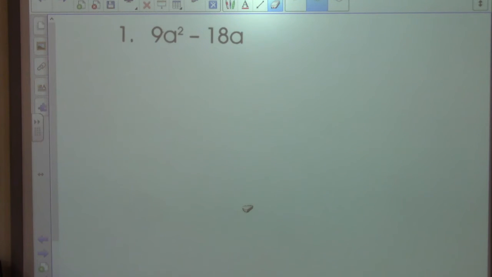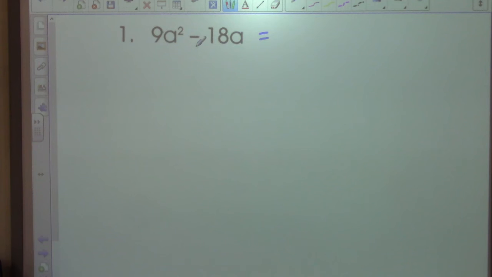Okay, let's go on to this one right here. We look at these things right here, and this is very similar to the one that the book got wrong on the first one. So right now, just looking at these two terms, this is again a quadratic binomial, just like the example problem they gave us. First looking at the numbers 9 and 18, what is going to be our greatest common factor between those two numbers?